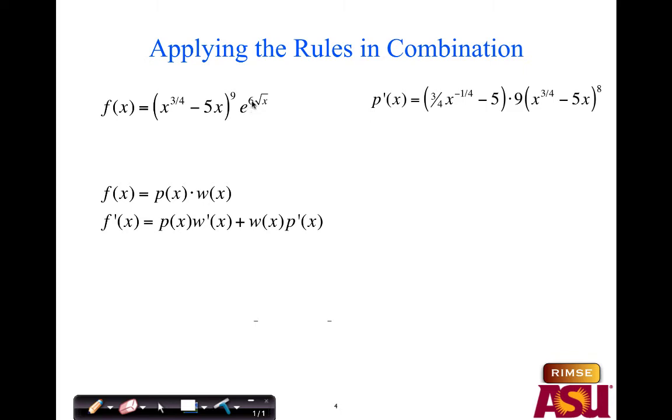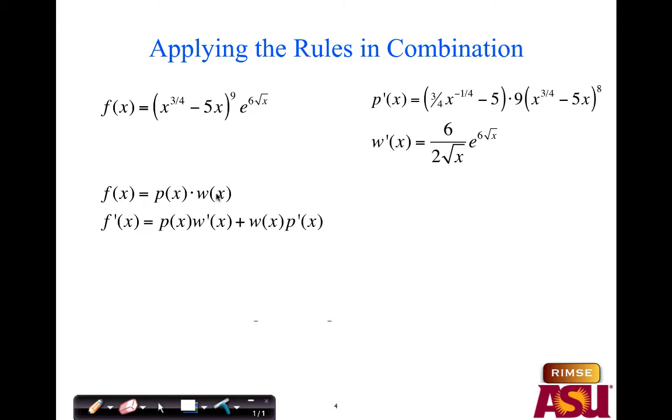The derivative of e to the 6th square root of x power. If you want to think of it as 6x to the 1/2, you can, or if you just remember your derivative rule for square roots, that can also be helpful. But the derivative of that exponent, if you don't simplify, looks like this. You could obviously simplify that pretty easily to 3 over root x. But in any case, 6 over 2 root x. This 6 is a coefficient, or 6 times 1 over 2 root x, times itself, times e to the 6th root x power.